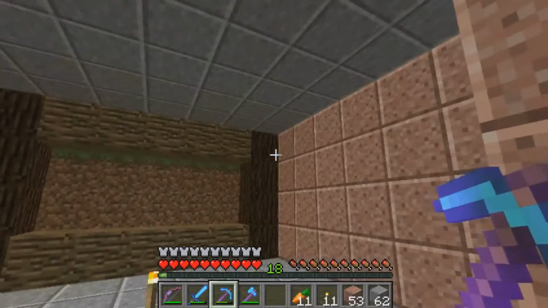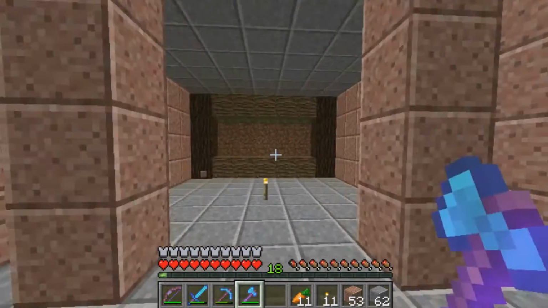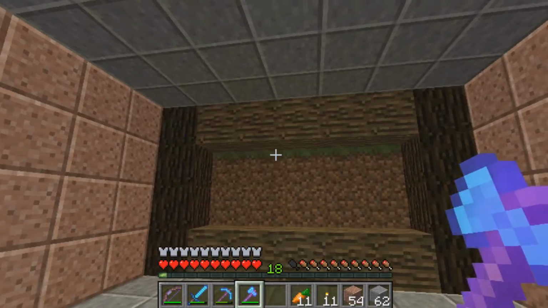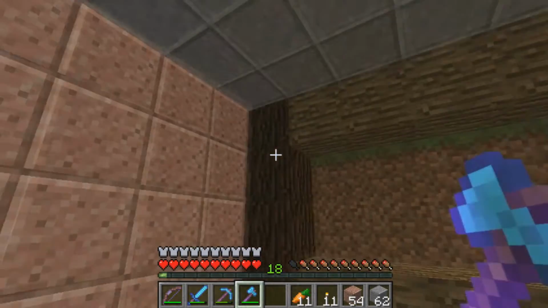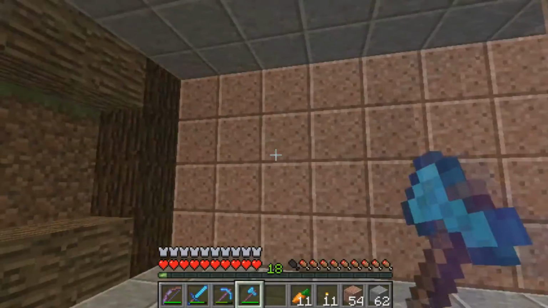Hey guys, I'm back. Just one last thing. I just finished this. Just 2 little rooms on the bottom. This wood is going to be replaced, I believe, with dark oak, because I have a ton of dark oak. I think I'll make the spruce go horizontally and the dark oak will go vertically.